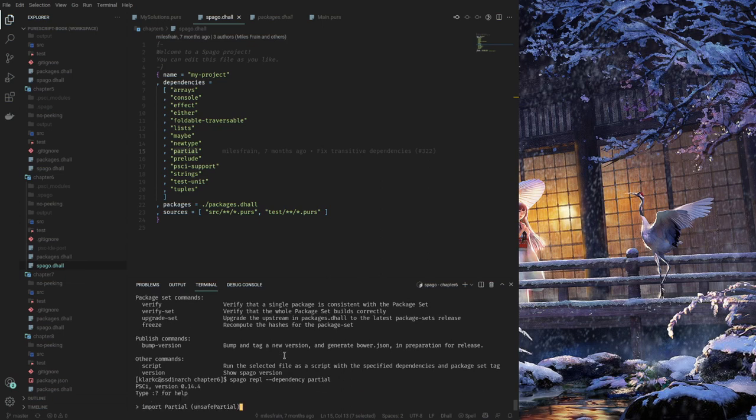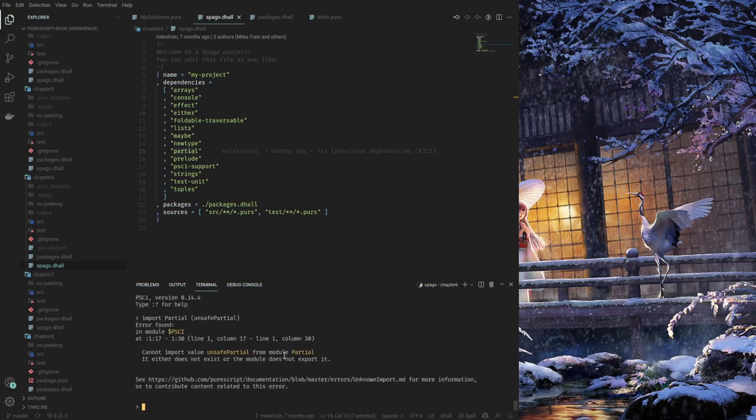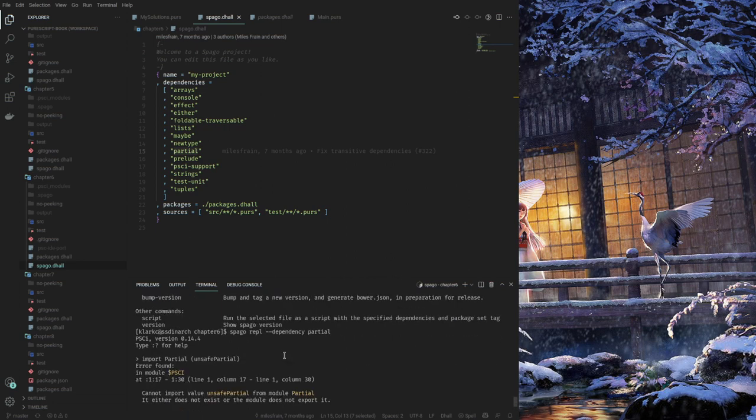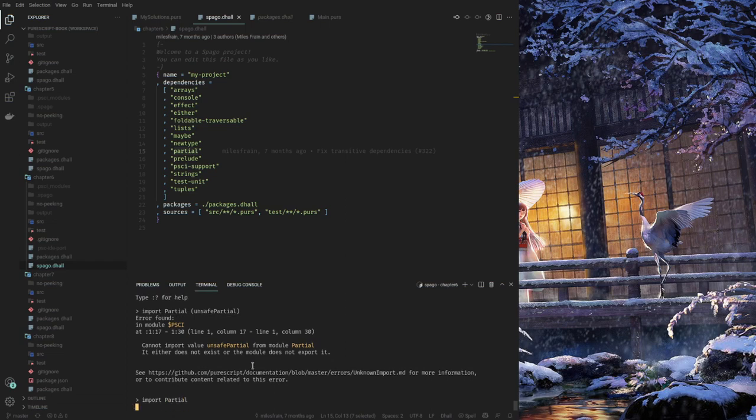So okay, let's try to import that again. Import Partial, and come on, was that wrong? Let's just import Partial to see. Okay.